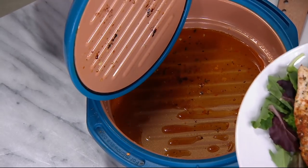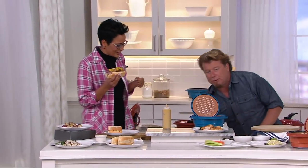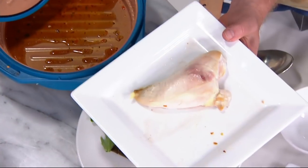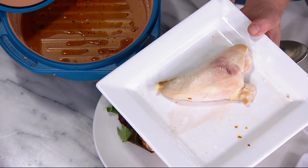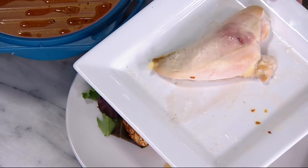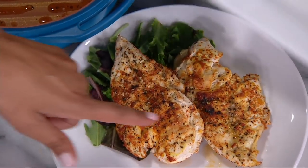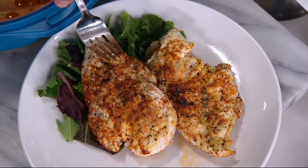There's no cleanup, guys — we're just literally putting this in soapy water. All the juices are down there, so it's cooked really juicy. I literally cooked a chicken breast in the microwave for four minutes, and this is what it looked like. When Rachel and I were talking at the top of the show, nobody cooks chicken in their microwave because it's gross — it doesn't work. Look how beautiful that is. This is what it looks like without the microwave grill pan from Copper Chef. That's what it looks like with. That is an incredible difference.